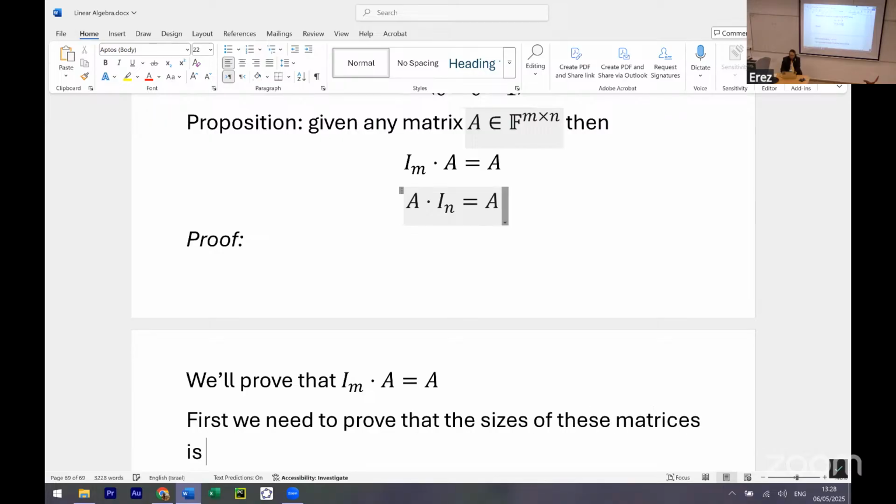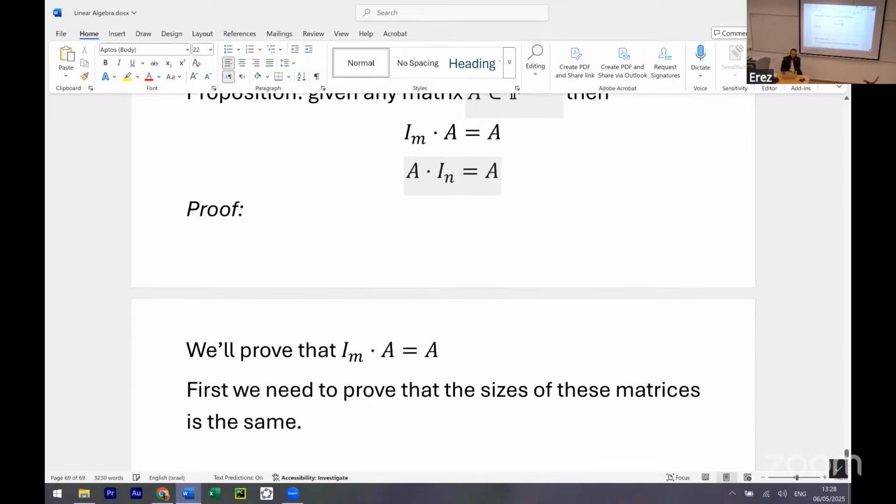Because if I wish to prove that one matrix equals another, like in discrete mathematics, if I wish to prove that two sets are equal, how do we prove it? How do we prove that one set is equal to another set? That every element in the first set is in the second set and not any other element. No, that's one inclusion. That the XOR is the empty set. No.